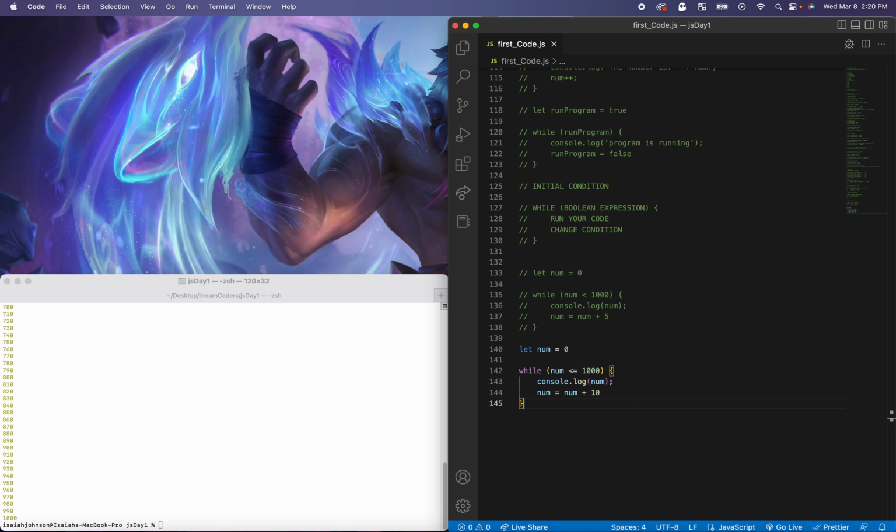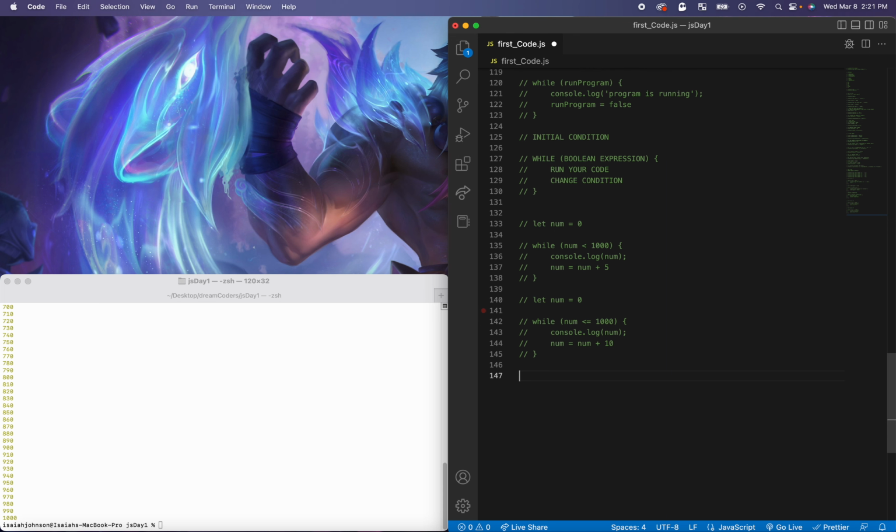All right, so the other form of loops is called a for loop. A for loop is pretty much the exact same thing that a while loop is, but all the work is pretty much compacted into one single block. So it's leaving less room for infinite loops, and we don't have to declare any variables outside of the loop either. So let me give you an example of this.